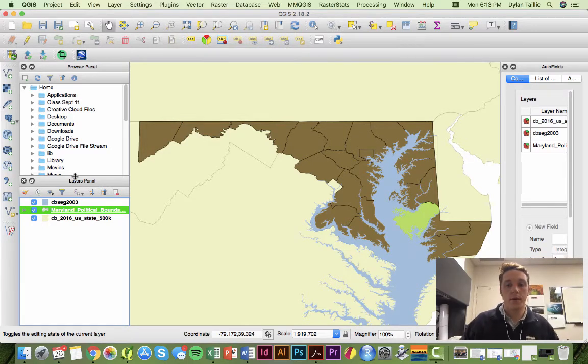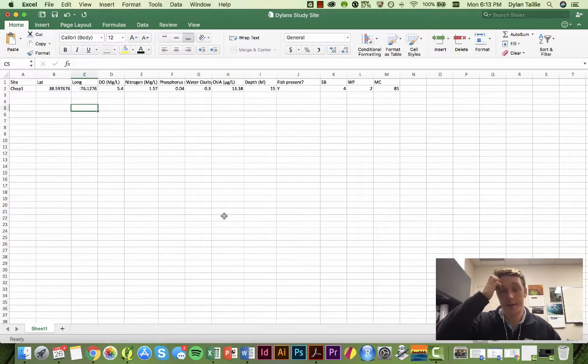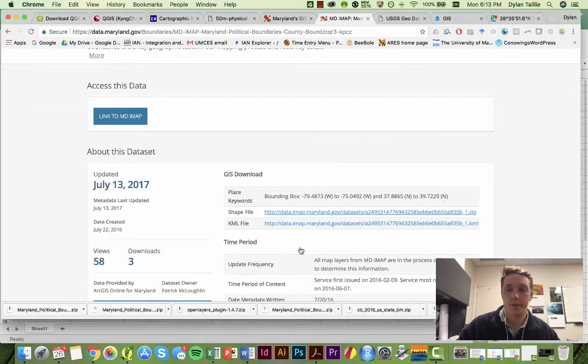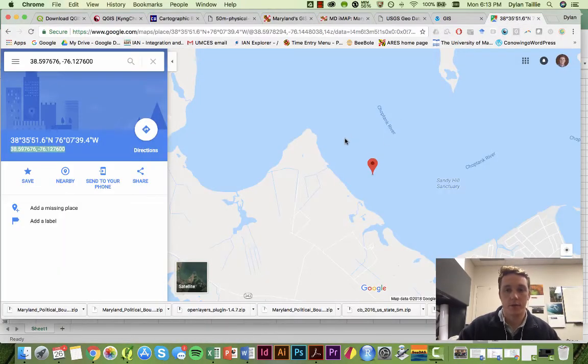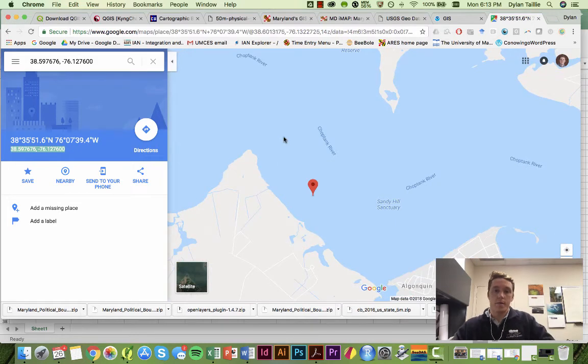So now I'm going to go ahead and add my sample site. So what I've done is I've just made an imaginary sample site here. I basically just picked the sample site right outside in front of my office here on the Choptank River. It's actually kind of cool that you can do this.